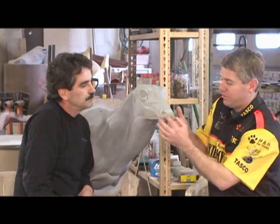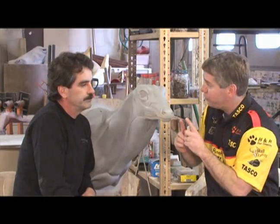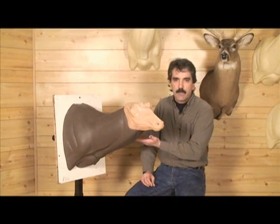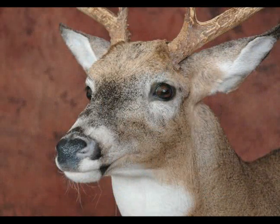And so our goal when we came up with these CAD mannequins was to give you, out of the box, an inexpensive form, one that was going to be quick and easy to mount, one that in the long run is going to help you to make more money. Because with all of the features that are in this CAD mannequin, you're able to do more work.